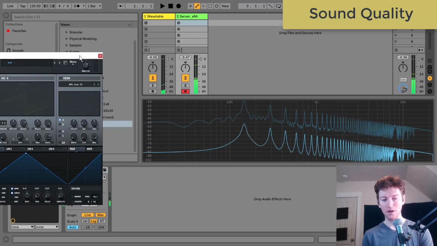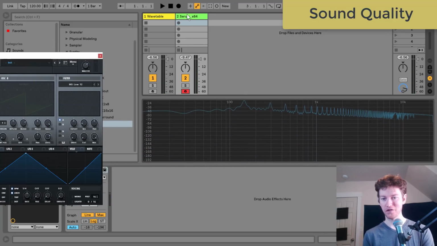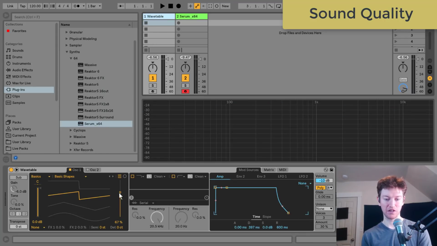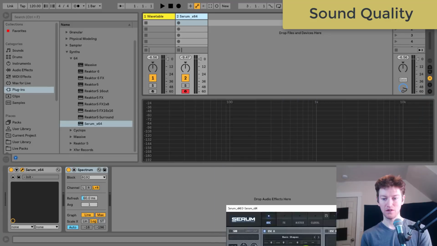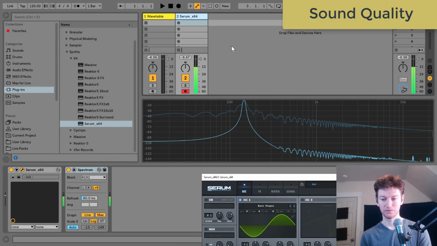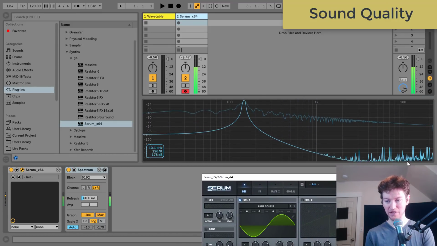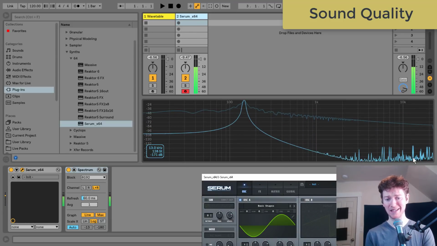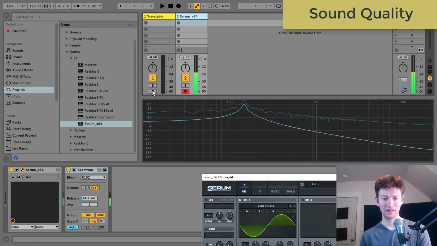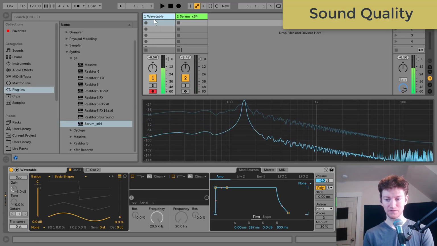Very similar. I will say that I actually prefer the sound of Serum, very, very slightly, because it has a little bit of a sharper kind of sound. We'll also notice that difference if I go down to a sine wave here, and then on Serum, in basic shapes, I'm going to go to the sine wave, and let's compare those. Now notice the aliasing we have down here, because we should really only have a single tone. Granted, this is at like negative 68 decibels. This is very low. Over in Wavetable, same sound.